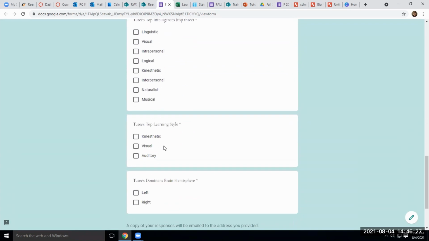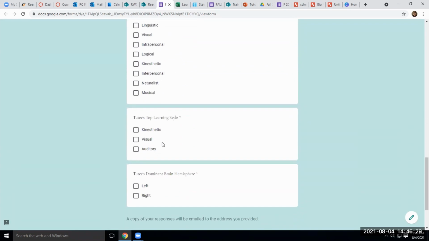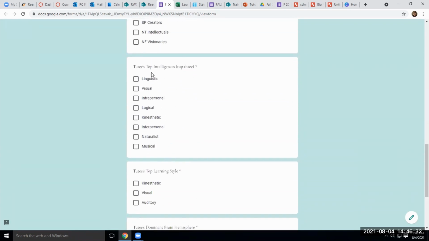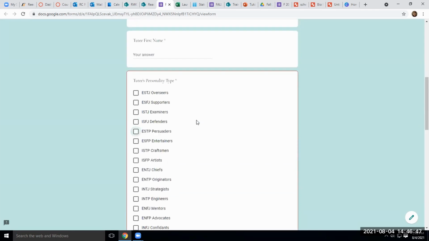And that's for all 5 of the sections that they get results for. The only one that you should have multiple check boxes for is the intelligences section, and the results give you the top 3. So just mark off the top 3 for the student and then click submit. And then the student will get the receipt of their results and Dr. B will have the data.